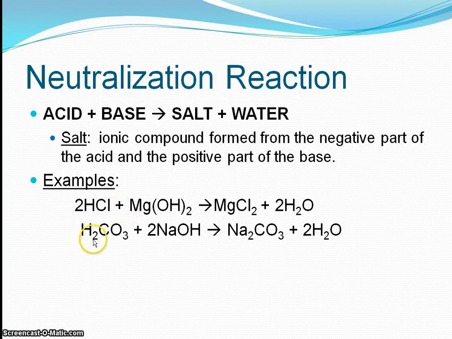So here's another example. Here's the acid because we have hydrogen first. This is the base because we have OH minus. The H and the OH come together to make water, and notice that I just wrote H2O, I didn't write anything else. And then the sodium and the carbonate come together as well, but keep the positive one first, so it's important that you write sodium first, and don't forget to cross your charges. So sodium is +1, carbonate's -2. And then you just have to go back and balance it.